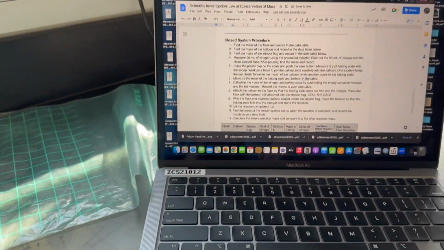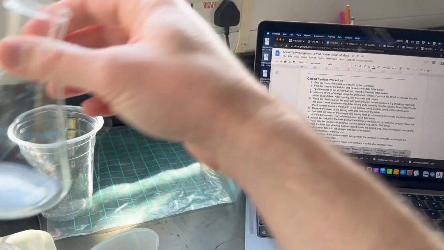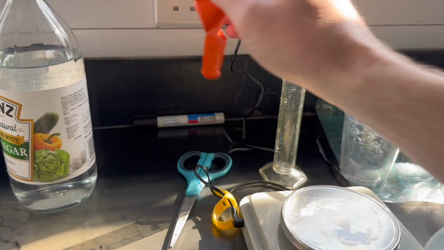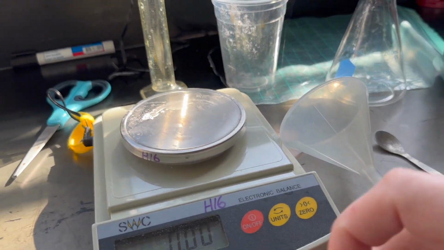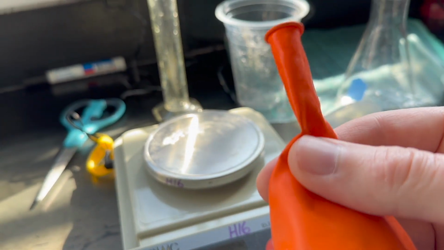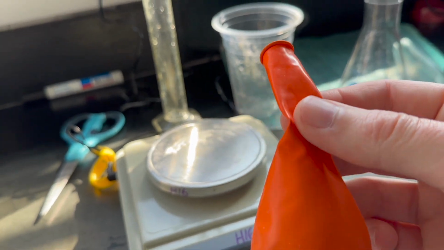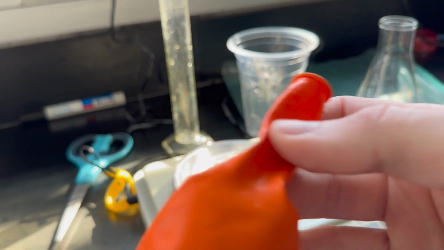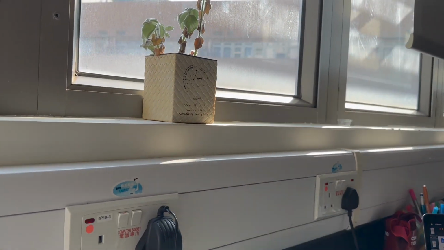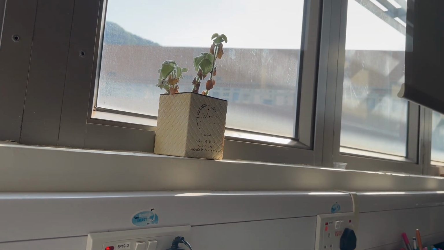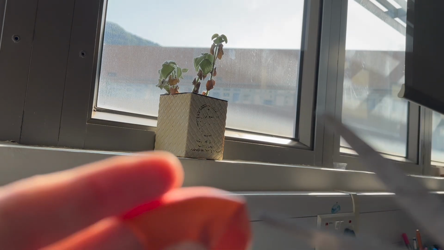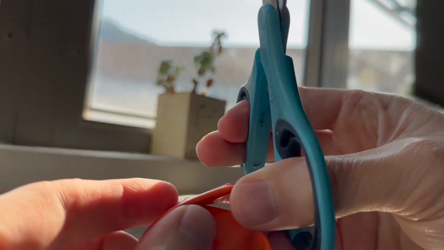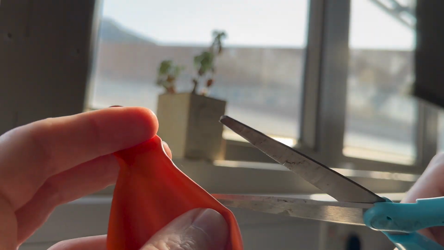Step 2, find the mass of the balloon and record in the table. I think I'm going to end up having to cut this balloon so that it will fit over the top of the flask. So I better do my cutting before I check the mass, because I don't want to check the mass and then cut, because that'll mess with my results.